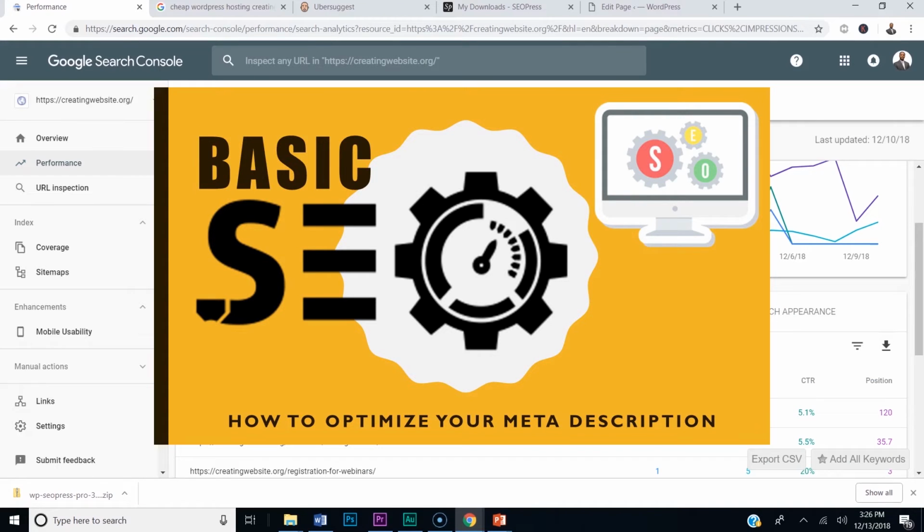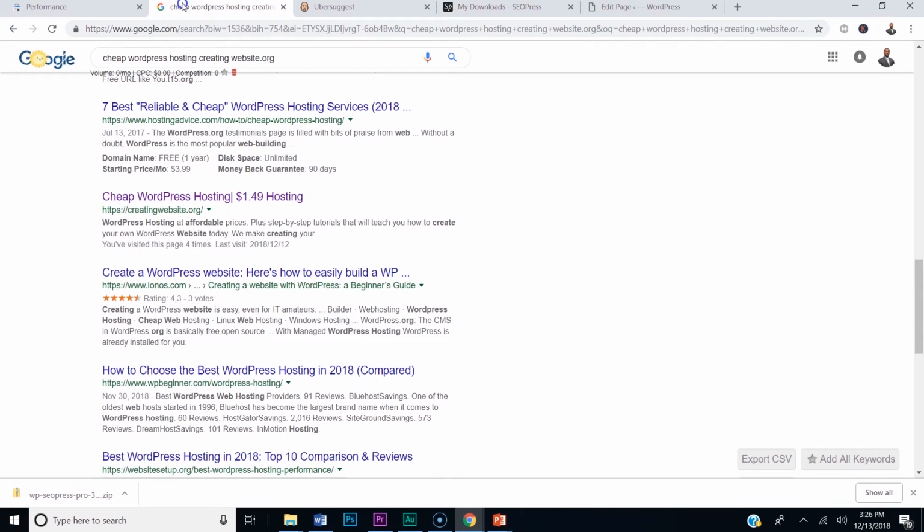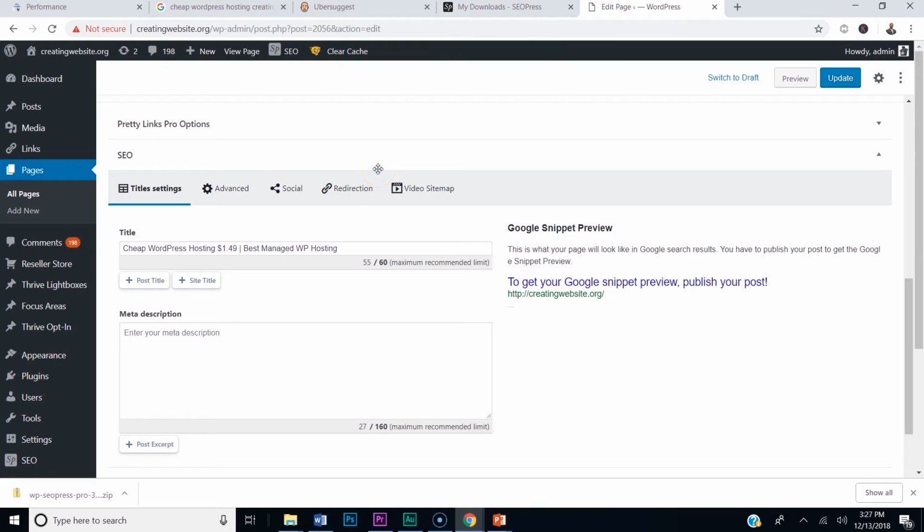Okay, good stuff. Now that we have our title tag optimized for SEO, I want to show you how to optimize your meta description. Now, once again, what's the meta description? That's the part that shows up here. Okay, so I kind of like what I have already, so I'm just going to go ahead and copy and paste some of this. But once again, you come up with what you want from your keywords.